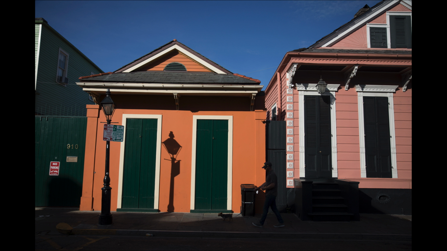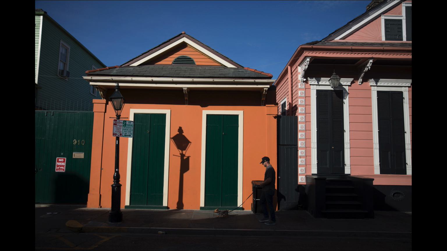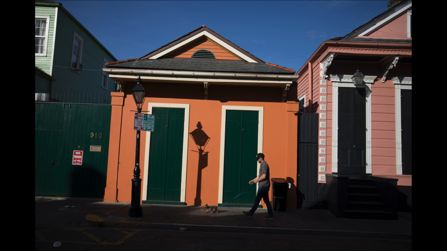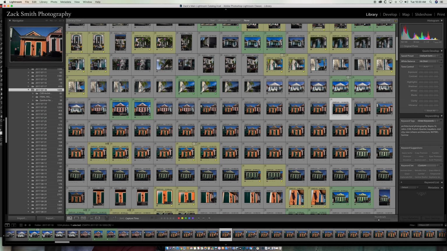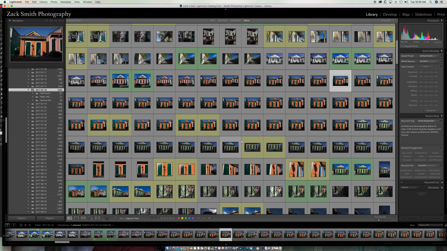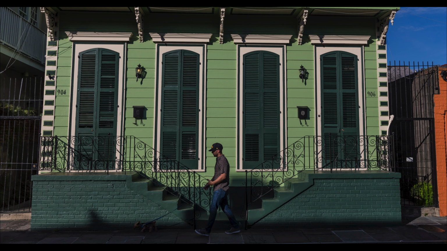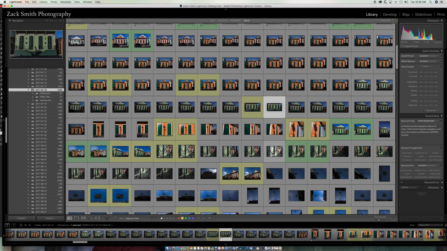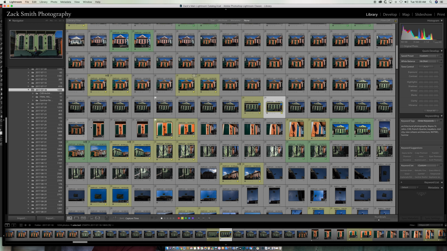And next thing you know, he's crossing in front of this really cool house. I got a few shots of him, as you see by the yellowish green tag here. Then I walked with him a little further to get a few more shots. And of course, I did get a model release for him. I told him why I was shooting. And then I went back to that building.